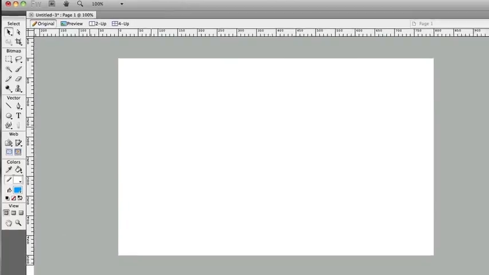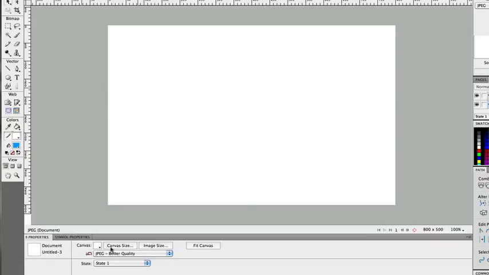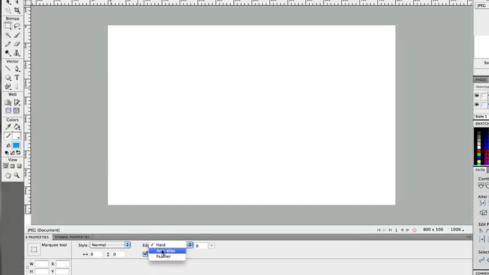Okay, now over here at the bottom, this is your properties panel, and your properties panel supports each of the things you select in your tools section. So for example, if you select, let's say your bitmap marquee tool, let's say this tool here, down below it gives you some properties that you can change. Like you can change the edge to anti-alias or feathered. You can change the style to fixed ratio or fixed size.